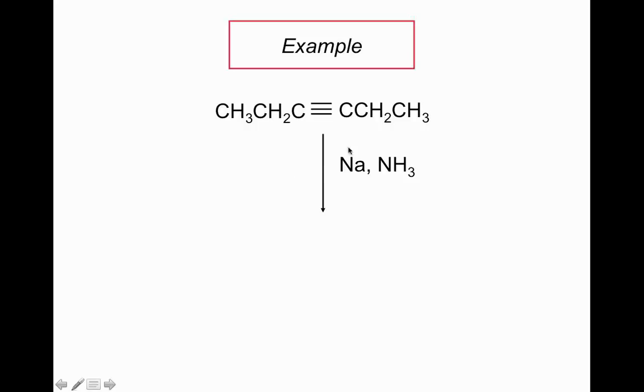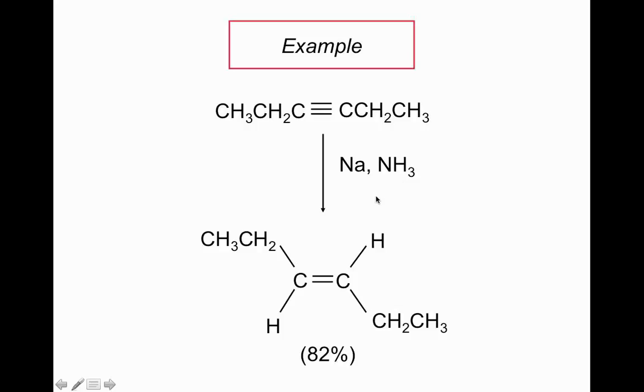Here on this slide, we have an example of the sodium metal ammonia reduction of an alkyne. Notice the alkyne functional group up here, combined together with sodium and ammonia, produces an alkene. As seen on the previous slide, the alkene that we produce is an E alkene, where the higher priority groups are on opposite sides of the double bond because sodium and ammonia is stereoselective for E alkenes.